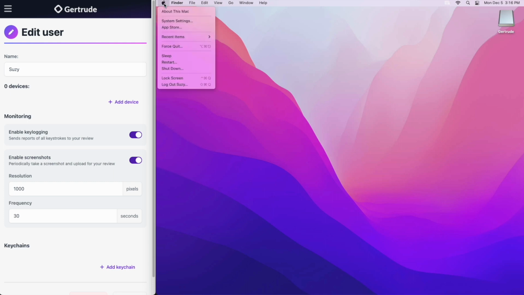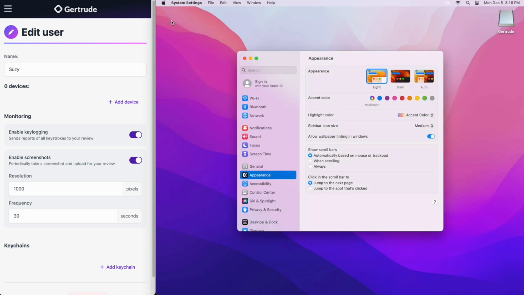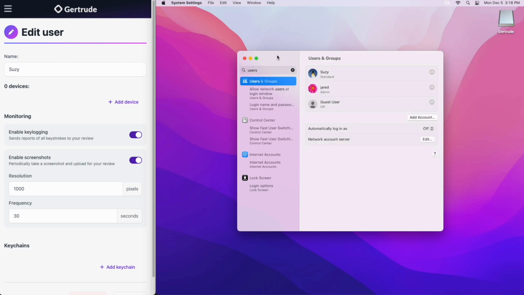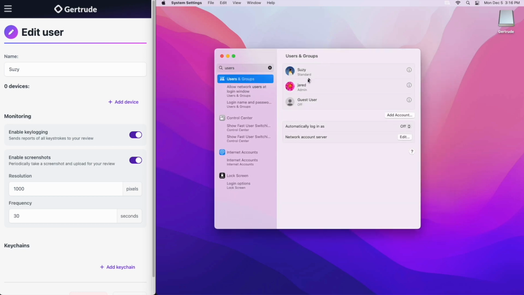You just need to go up here to the Apple menu and go to System Settings, or in older versions it's called System Preferences. And if you search for Users and Groups, then you'll see the users that exist on this Mac. And by default, when you boot up your Mac for the first time, it gives you a user that has admin privileges, like this one, Jared. It says admin underneath it. And for a ton of people, they never create another user and never even realize that you can create another user. And if that's you, that's totally fine.